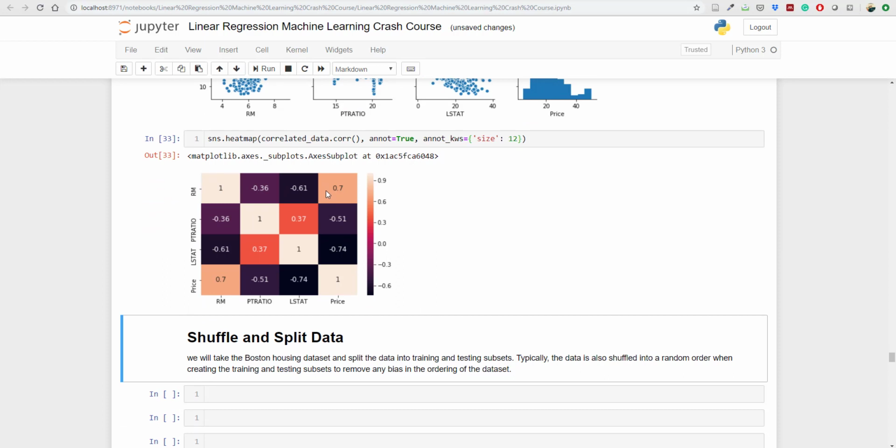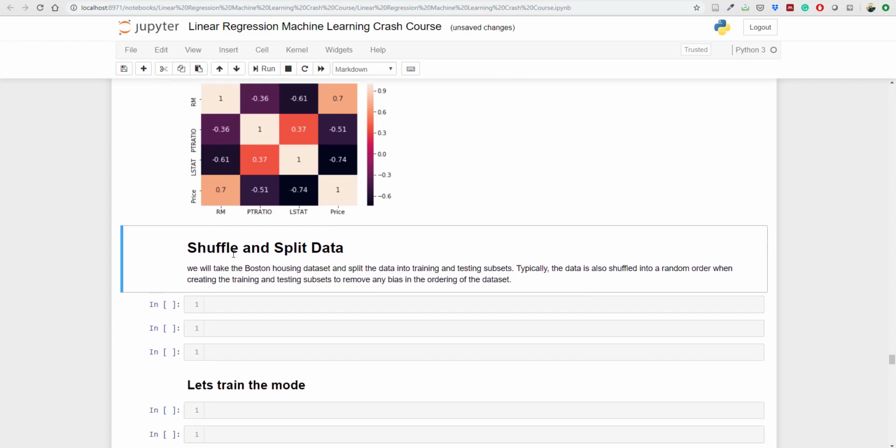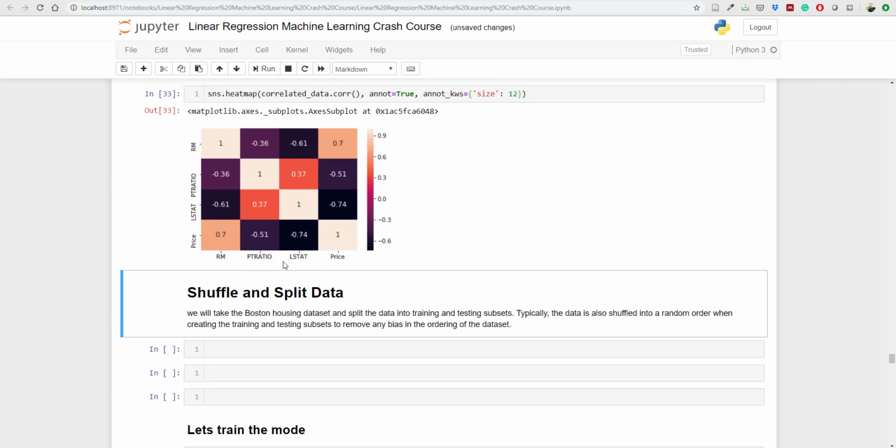Now you can see here, each of these are highly correlated to each other. The price is highly correlated with LSTAT. The PT ratio is correlated with more than 50% correlation, and the total number of rooms is also highly correlated with the price. One thing you can see here is that LSTAT and RM are correlated by 60% together. In this lesson I'm not going to show you how to remove multicollinearity in the features. In further lessons I'll definitely teach how to remove multicollinearity, but for this tutorial let's go ahead with this feature set. So I'm going to fit our model with these selected features.